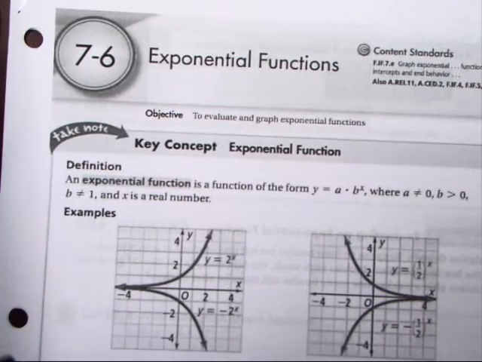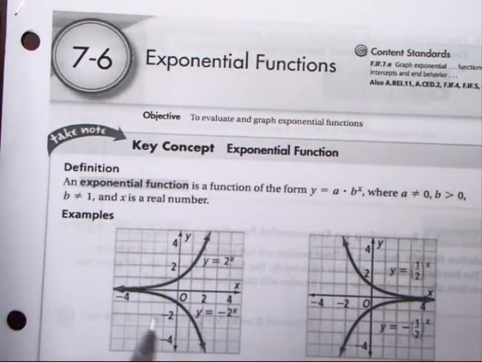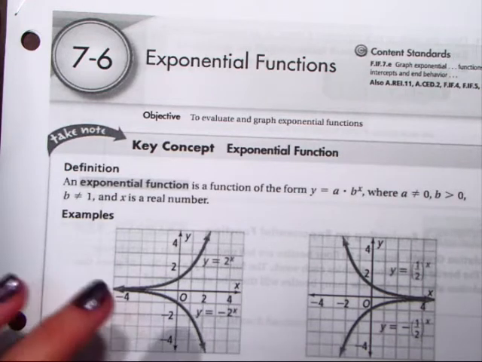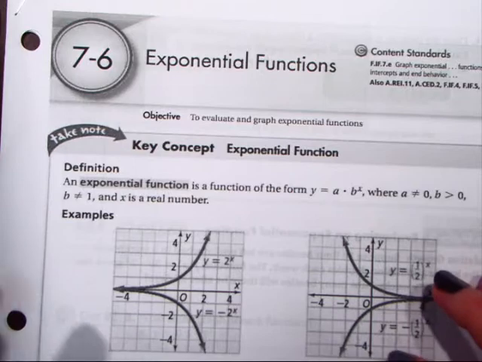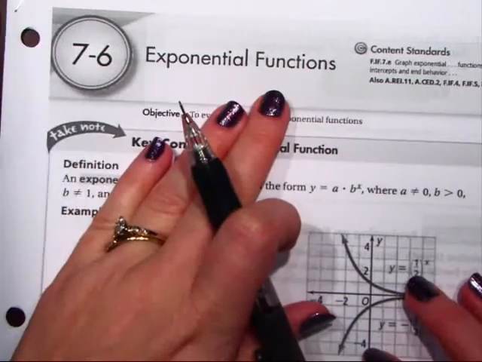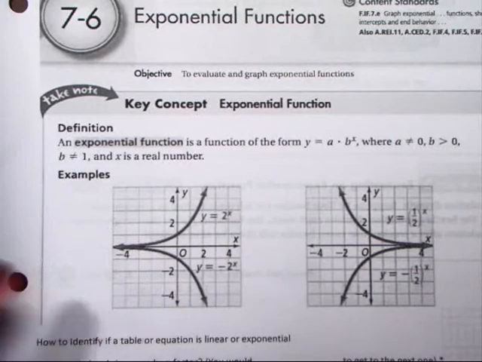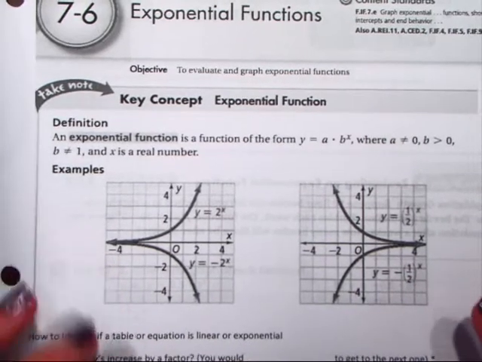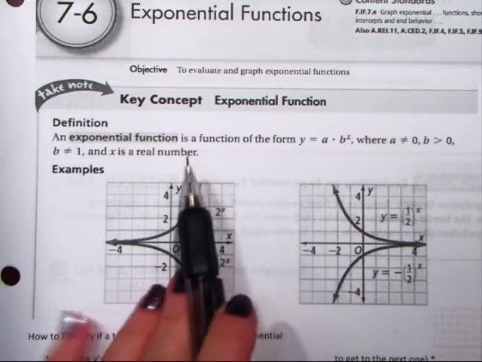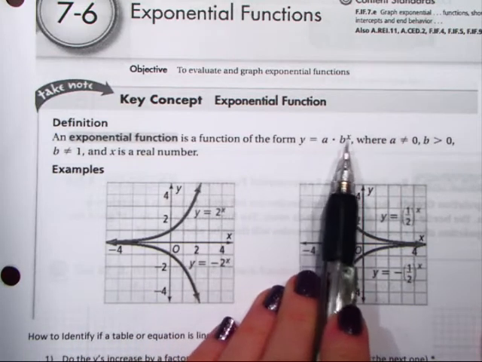Okay, everybody, as we move into 7-6, we've been talking a lot about exponents and the rules about exponents and how to deal with exponents, but today you're going to recognize exponential functions, and you're going to learn a lot about their graphs and a lot about their equations. The definition of an exponential function is the function of the form y equals a times b to the x.